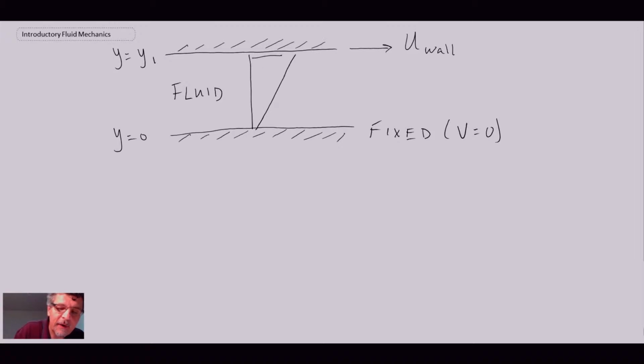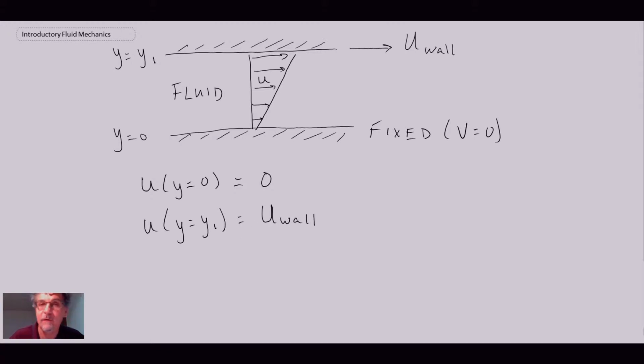And our velocity profile may look something like this. And then that u would be a function of position, or y. With the no-slip condition, what we know is that the velocity at y equals 0, so on the lower wall, if it is fixed, will be equal to 0. And on the upper wall, the velocity there will be equal to the wall velocity itself. So what no-slip says is that the fluid will be moving at the same velocity as the location of the wall. So if the wall is fixed, it's not moving. If it's moving, it is at the wall velocity.